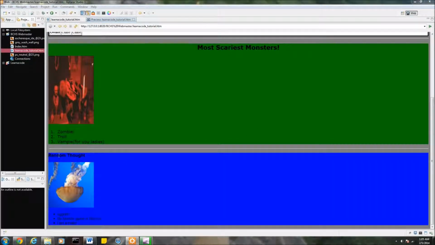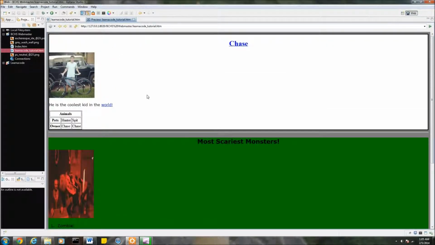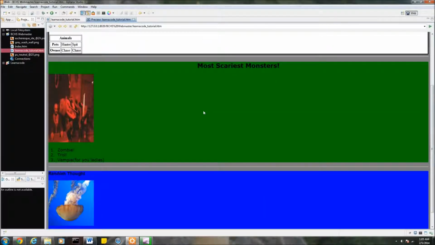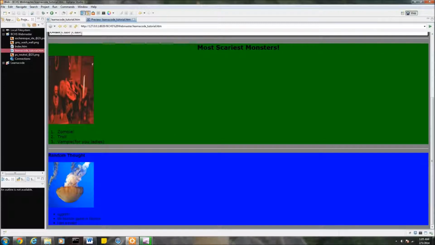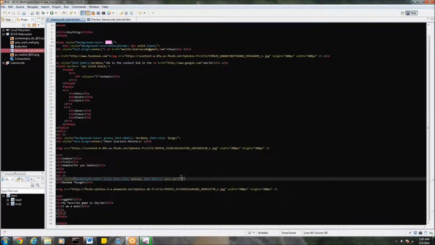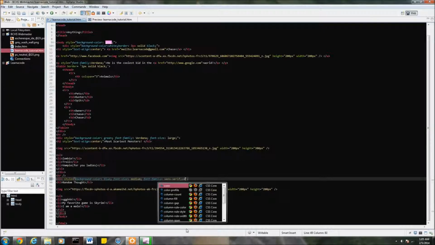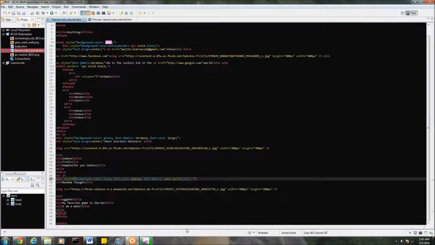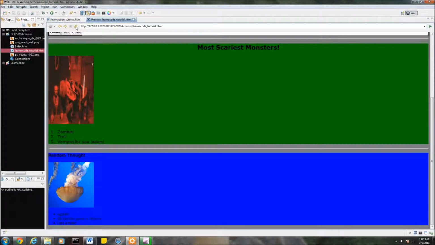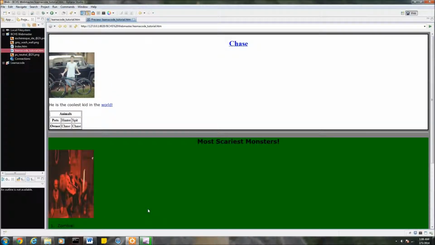But as you can see, the text for this is kind of hard to see. It's not so easily visible as with the white and the green. So let's go back into that div and let's change the color of the text. And how you change the color of the text is you just simply put color, and then you can put white, or you could go and put the hex color. So whenever we go back, the text for our jellyfish is going to be all white. So now it's much easier to see.